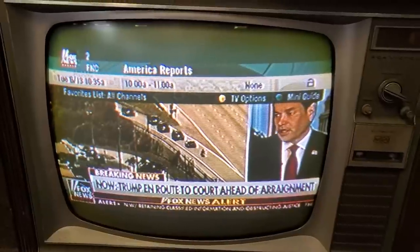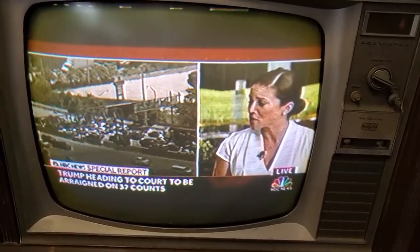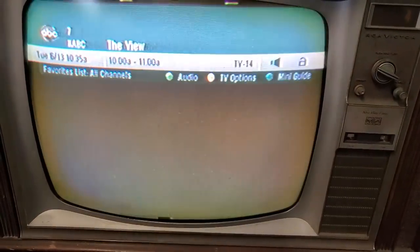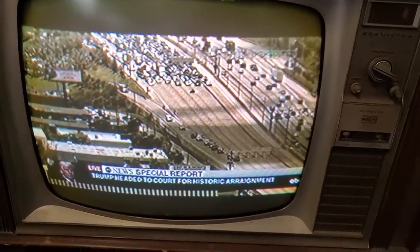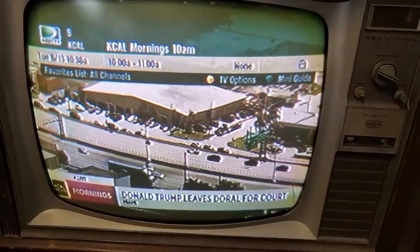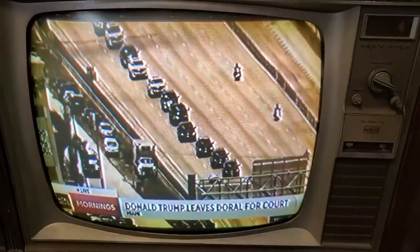At Biden's garage, they don't belong in. Nope. All of that routine processing will take place behind closed doors. So it's on NBC. It will be looking for a lead. It's on KTLA with federal law. It's on ABC. These are our local channels. 37 of them aimed directly at the former president, Walt Nauta. Number of cars there, and it's on KCAL, which is CBS 2. Make their way. We of course know the former president is in one of those black SUVs. Of course, they have a number of them.